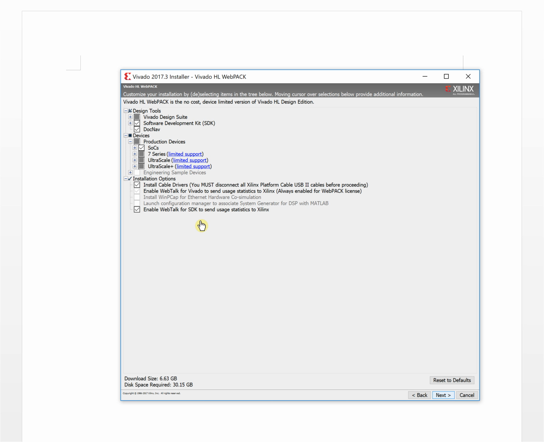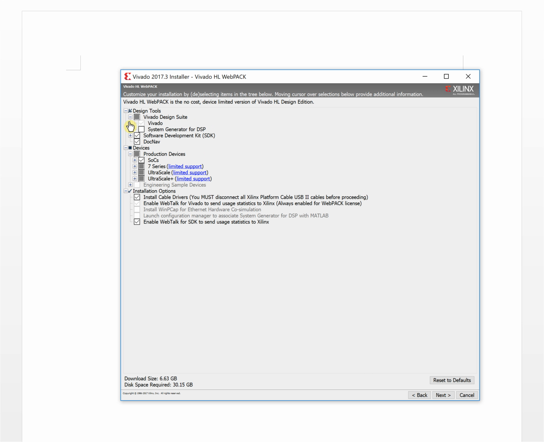If you have enough disk space, you can choose the default, and then you can choose all the things like this. But if not, you can just choose a few things.